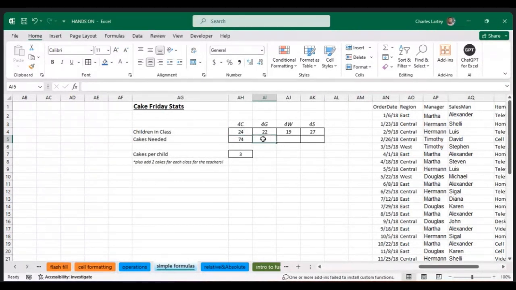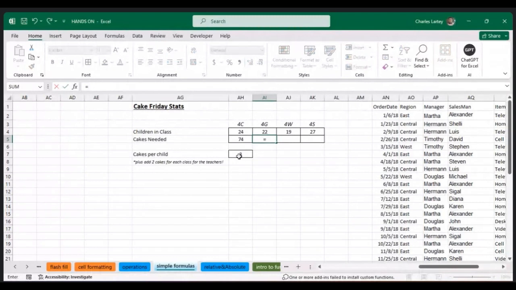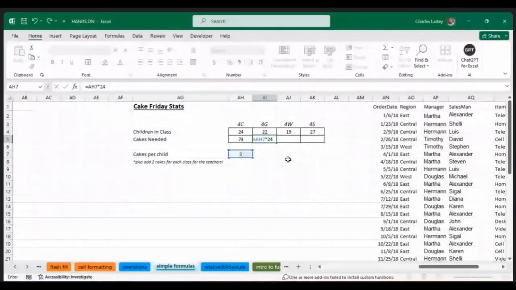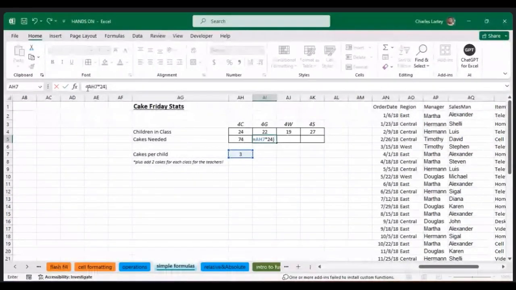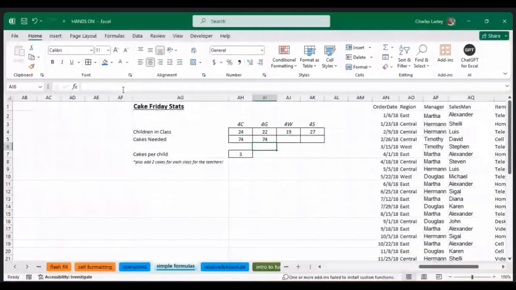Now when you come to the second cell, it means we have to enter a similar formula. We have to enter this, come here, multiply by 24 again, and then we say plus. The person is saying we should bring brackets, and then we say plus 2. What is happening?